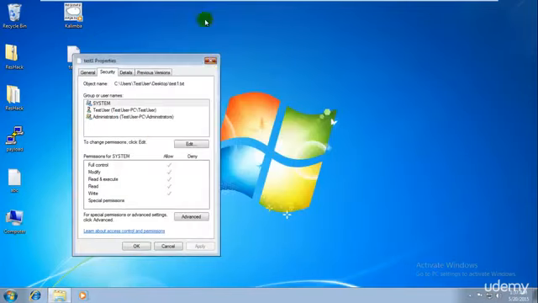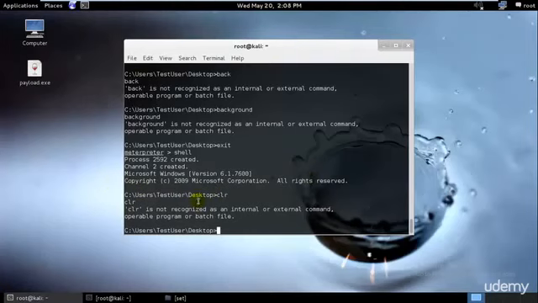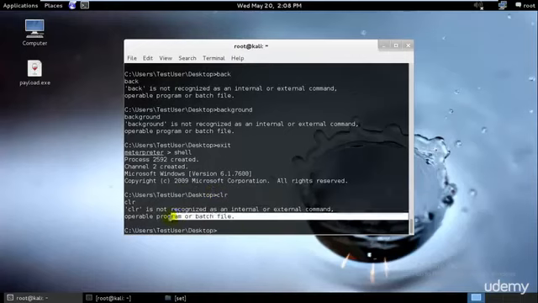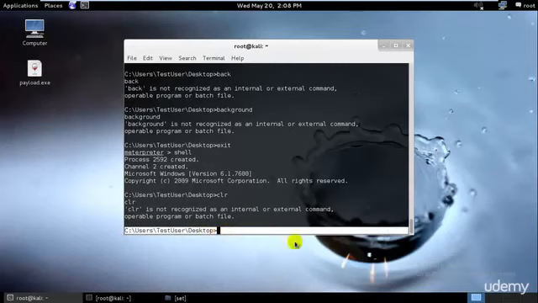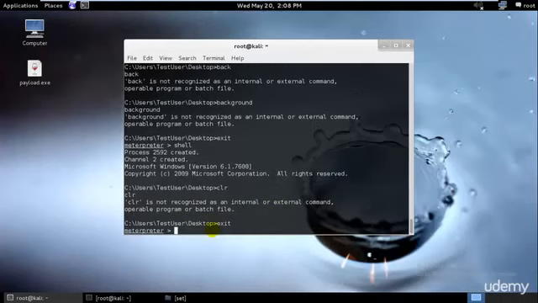So the first thing I would like to teach you, and yes, before I proceed with that, when I was teaching this previously, a lot of people were asking me how we can exit from the prompt over here, C users. If you just quit this, all your connection will get disconnected. I just want to exit, so I'll just type exit and I'll get back to the Meterpreter prompt. Perfect.